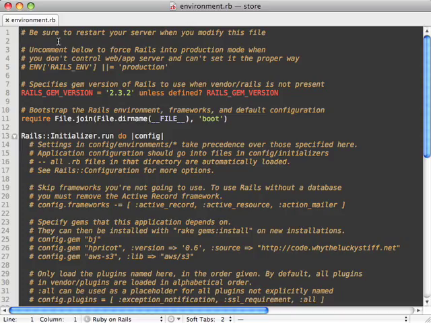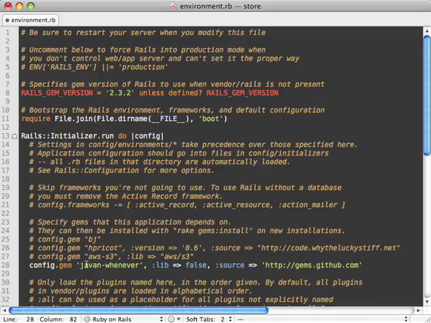So now to get this set up, you just have to go into your environment.rb file. Let's add a line in here, just setting that we want to install this gem and use it. Now this line is not strictly required, but I very much encourage it, so that way you're just setting some kind of dependency in your Rails application that makes sure that the Whenever gem is installed on your system when you're deploying your application.